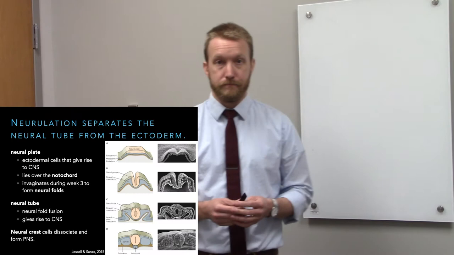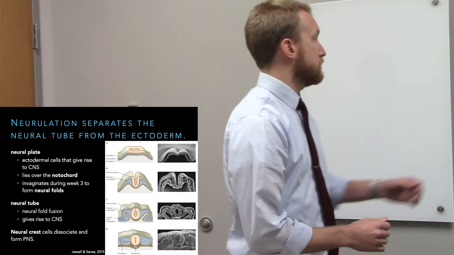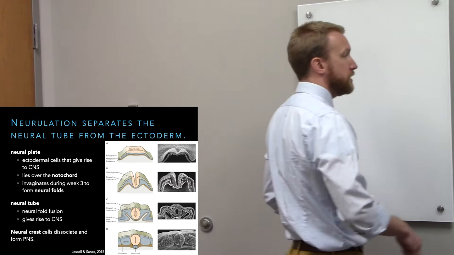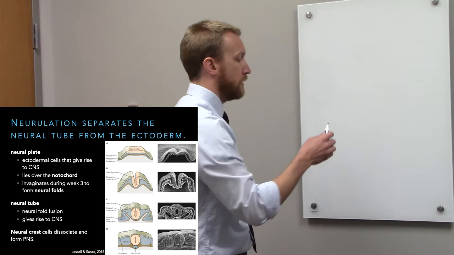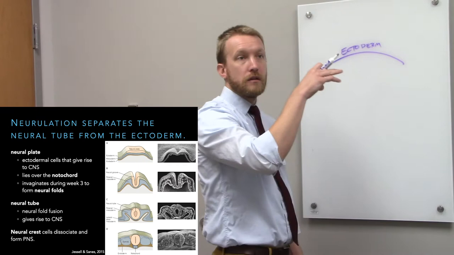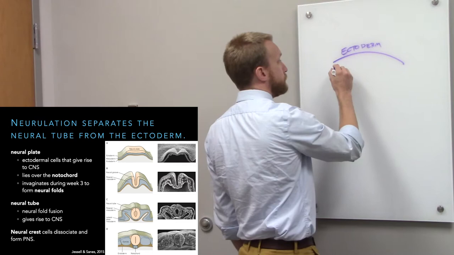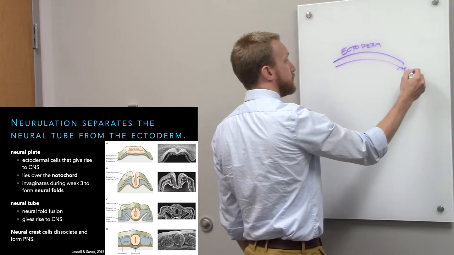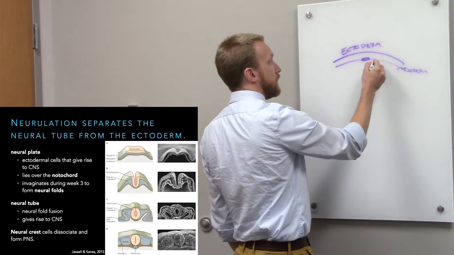So we all start off life as a sheet, with about three layers or so. The outermost layer is the ectoderm. This will form the skin and, more importantly, the nervous tissue. Underlying that, we have the mesoderm. And of course, these aren't just lines, there are bumps and swellings within these layers.